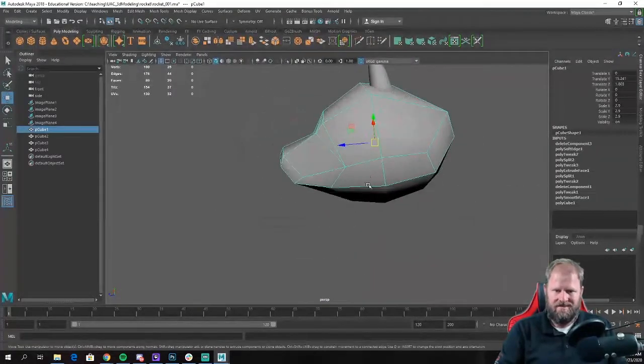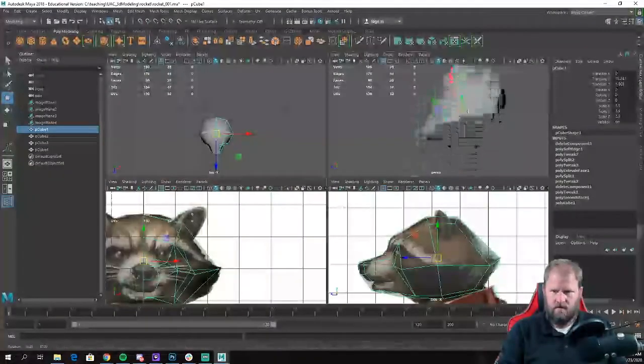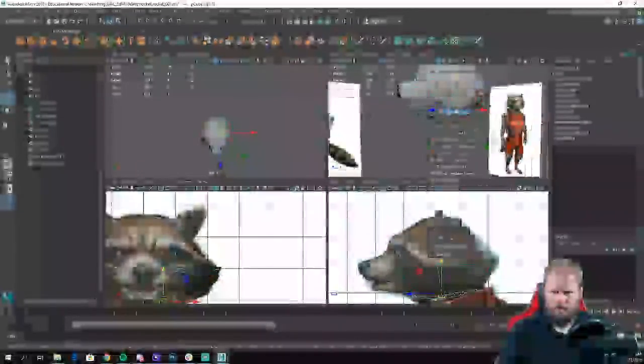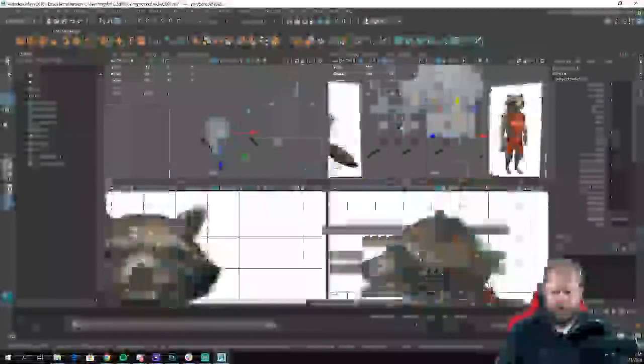So I think he needs a neck for one. So I am just going to extrude a neck. And then we'll go from there. Extrude. See how it looks from the side. Not too shabby.